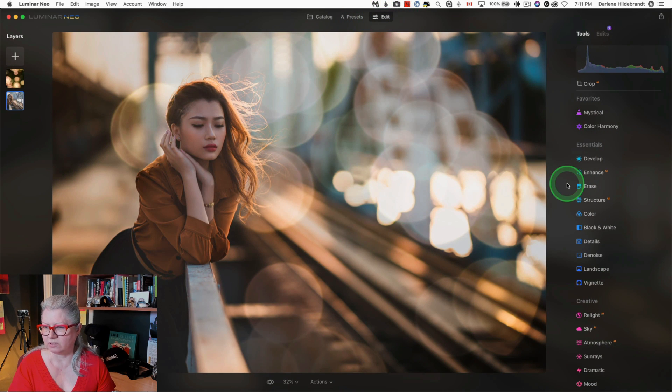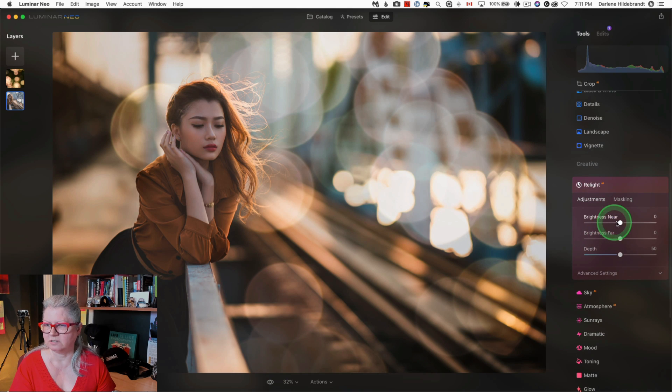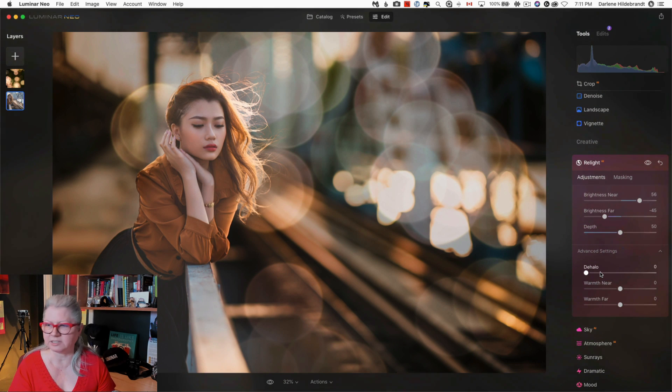Overall, adding in the fact that you can apply tools multiple times, add multiple layers, work with PNGs and transparency — like the balloon image — add textures and edges as layers, add bokeh overlays, and use the Mask AI and the Relight AI, which is another tool I didn't even mention. The Relight AI allows you to selectively light the subject and the background independently. So if I want to brighten her up and darken the background, it uses that same masking technology to find the subject and apply this — see how well that works to really highlight the subject.